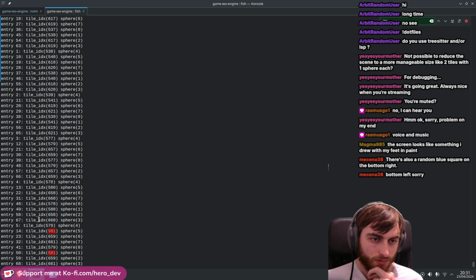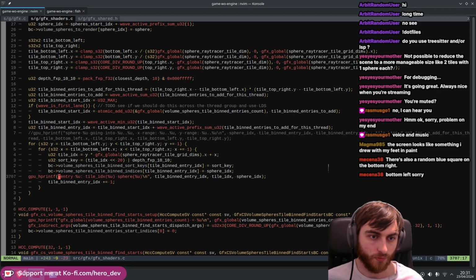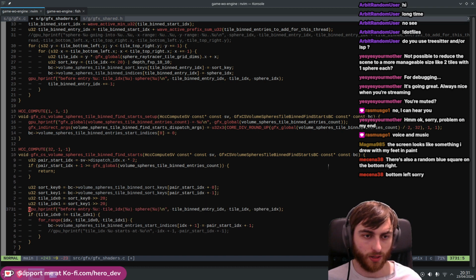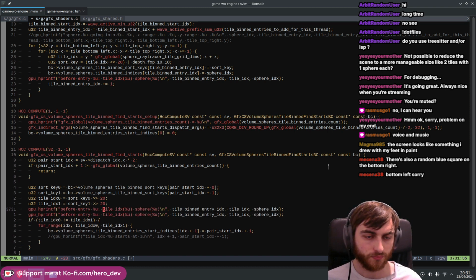So we can look at the... Right, so here's the before. And we can do an after entry, I guess. And then we can take that data. So here's when it tries to find the start index. So we can actually print out all of these now. After entry.